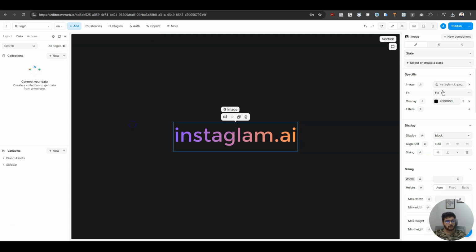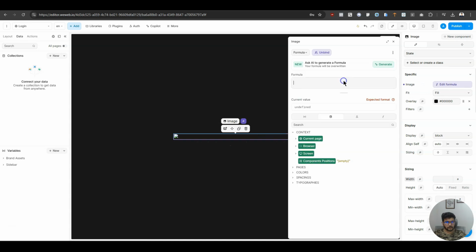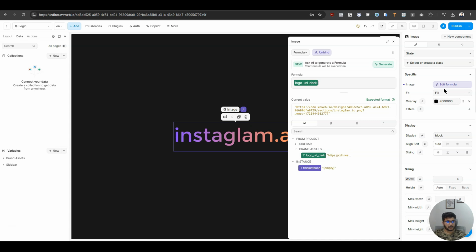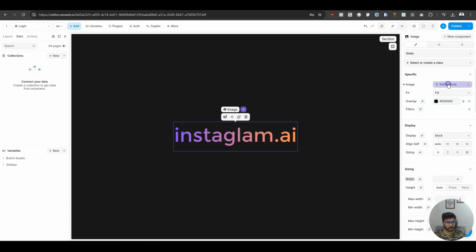Okay, now instead of directly linking to this image, what we're going to do is we will connect it to that variable, so that whenever we want to change our logo, for example, if we got a better designer and we wanted to change our logo at some point, we just have to update this variable. We don't have to go behind every single page and update our logo. All right, so that's why I normally use this method.